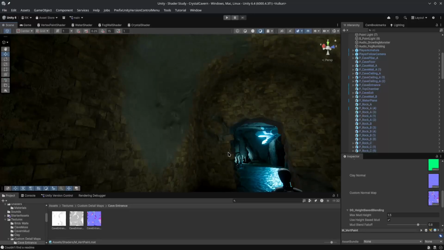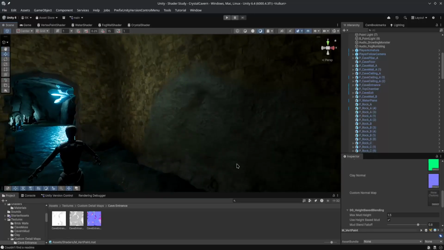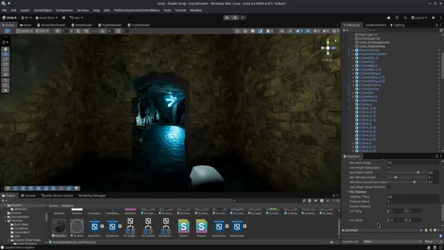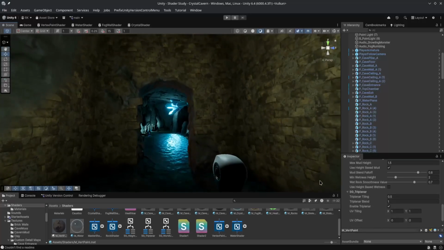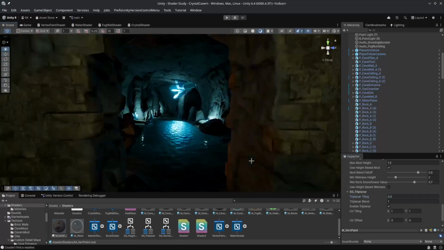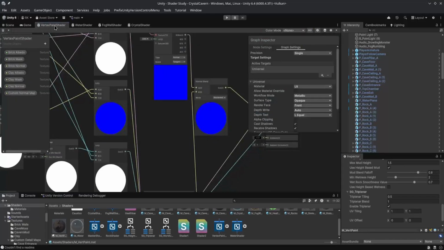So this is much better than this. Look at this, so much better than this. This is so simple. So this is baked normal. So yeah, it's quite useful to have. You can change the triplanar tiling if you want to. Unnecessary in this case. So that is the vertex painting shader that we have.